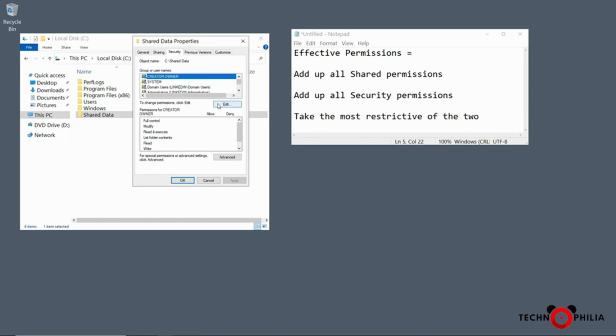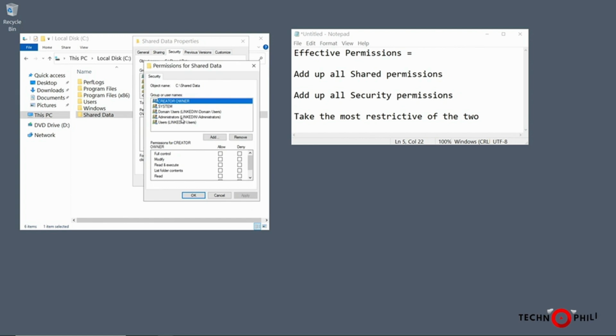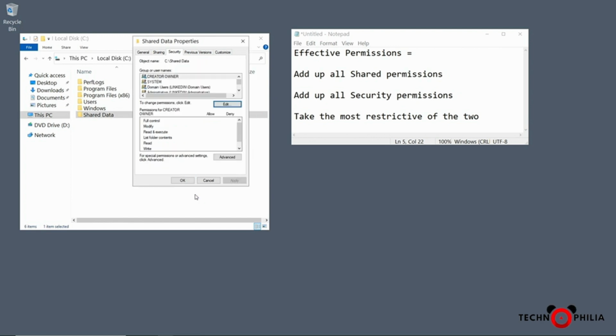However, if I go into Edit and change domain users on the security side and say you no longer have full access, you no longer have modify access, you only have read and execute, list, and read and write. And I'll click OK. So now what permissions do we have? So we add up all the share permission side.